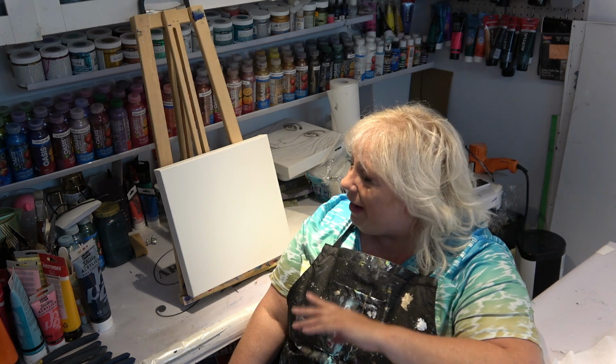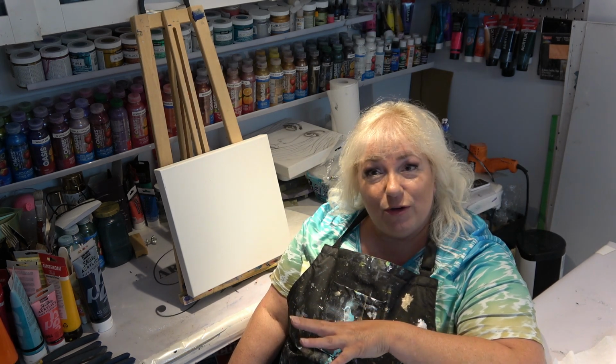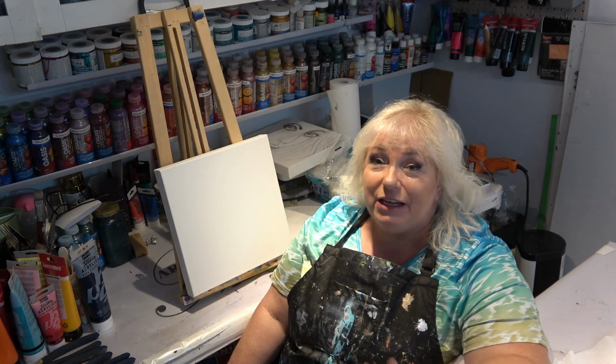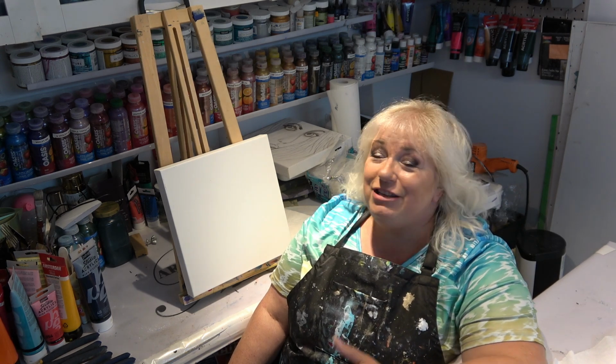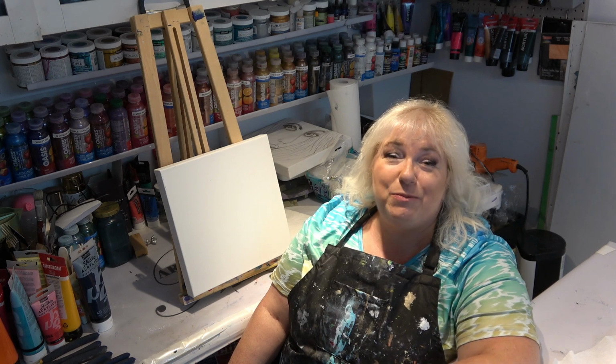So I will paint the base first. I will do all the white, and then I'm going to draw the lips and the teeth, and I will put some beautiful music on for you guys just to listen and just to enjoy watching the process.